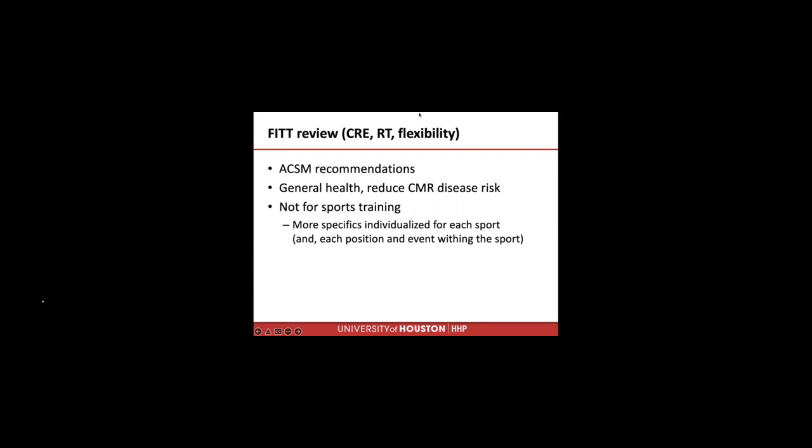For sports training, there'd be more specific details that would be needed depending on the sport and the goals for that sport. And even within that sport, for each position or event, like for example, track and field, swimming, the different events are going to have slightly different training protocols depending on what the person needs. But again, most of the people that are just trying to improve their fitness, that are going to the gym, become more fit, this is good for them.